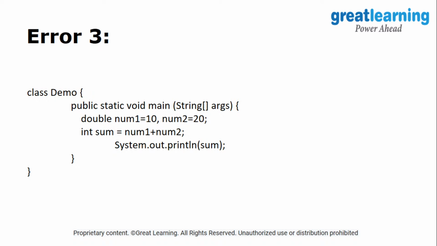Cool, guys. So what is the problem with this piece of code? You have declared variables num1 and num2, then you are adding them and printing them. Now what is the error in this piece of code? Read it carefully. These errors are sometimes asked even in the interview. Don't think that these are simple stuff.